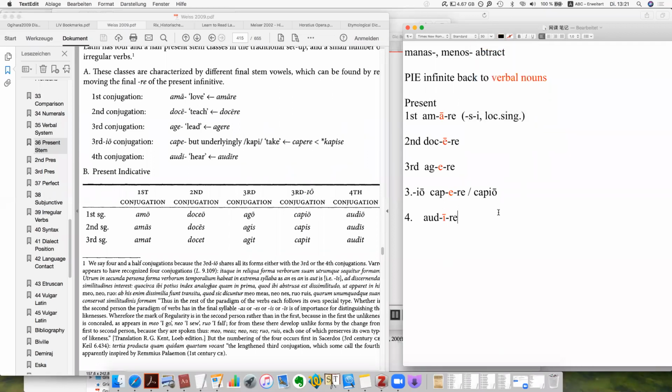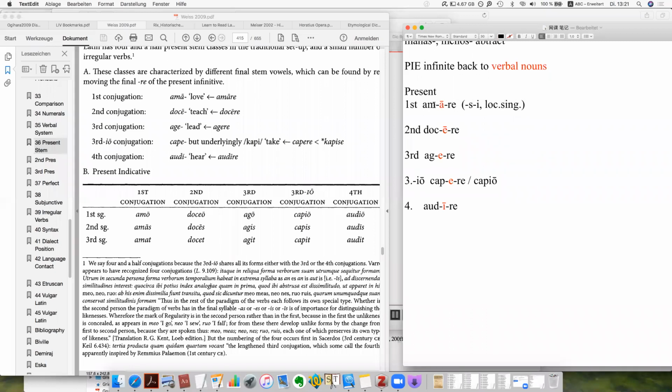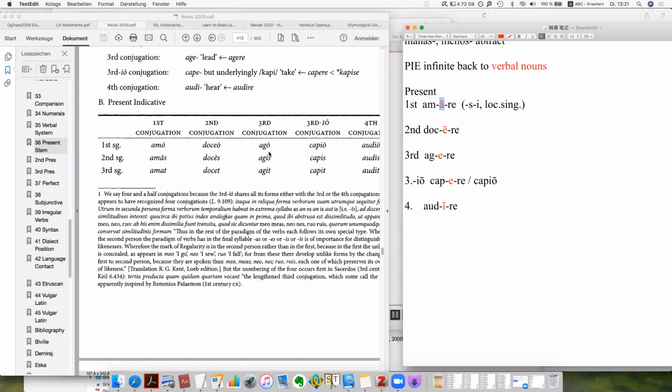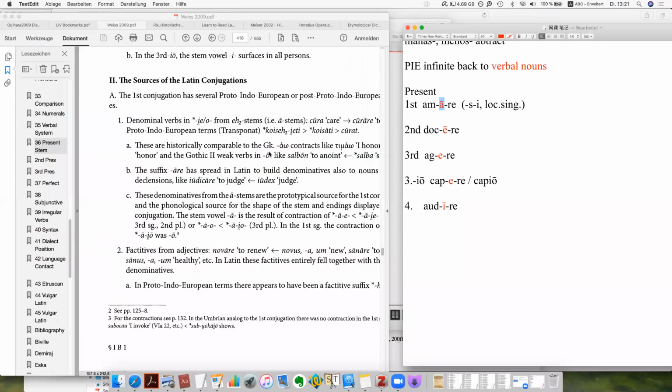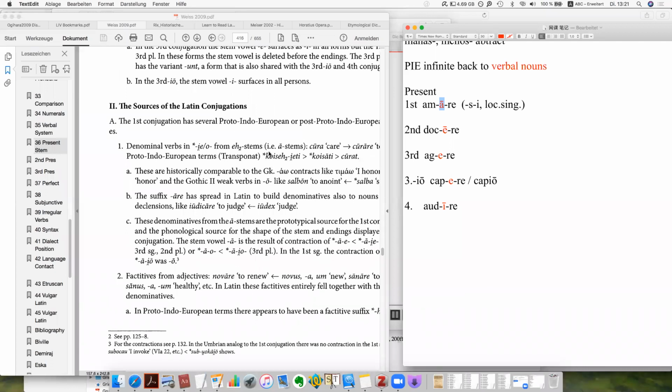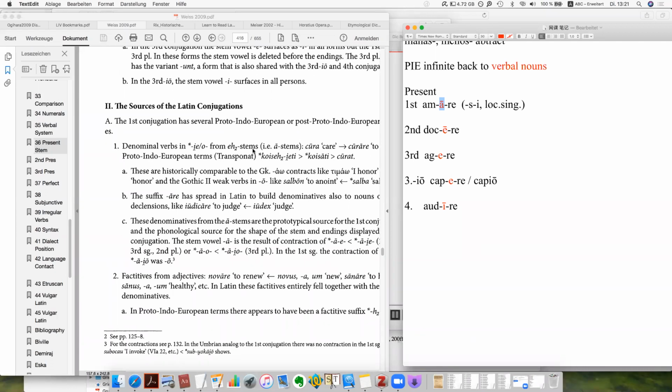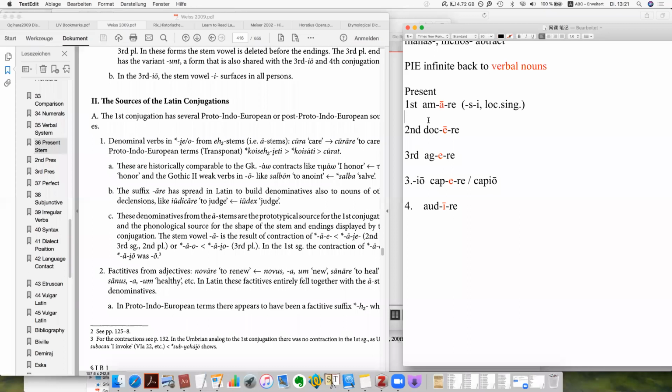The historical explanation. Well, this is the root. 就是这个是词根，这个没关系。This is the root. This is okay, so we can also neglect it. What is important is this one, -ā-ē-e-ī. Well, the explanation, you can find it here. So I just highlight the important points for you. So we explain this one first.